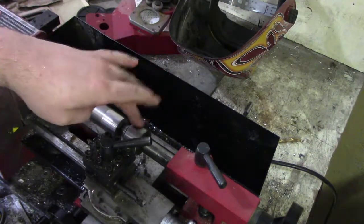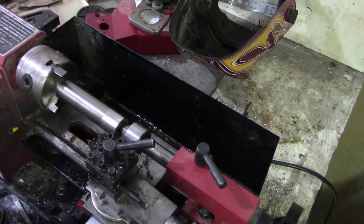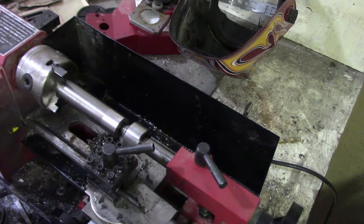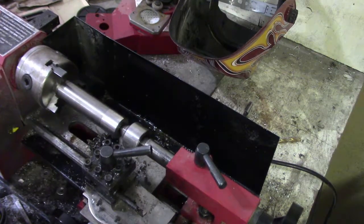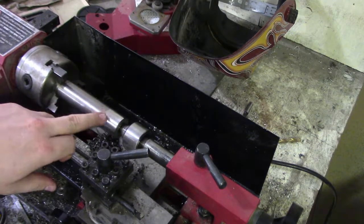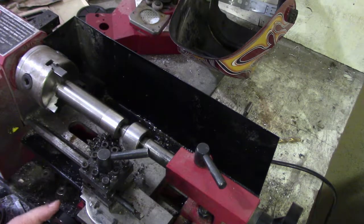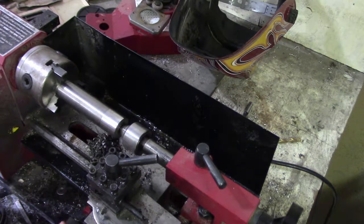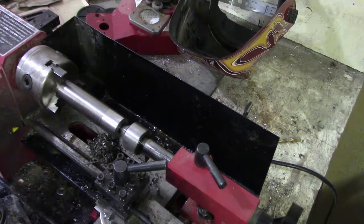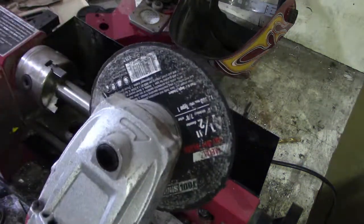Alright, so we got a little bit of a divot in there, cleared off a little way to kind of space for how big of a section I want to cut off of this. On these cheap things, you want to keep your work closer to the head of the unit, because it's got some flex going on with it, even with using everything. We'll flip it on reverse and use our hillbilly parting tool.